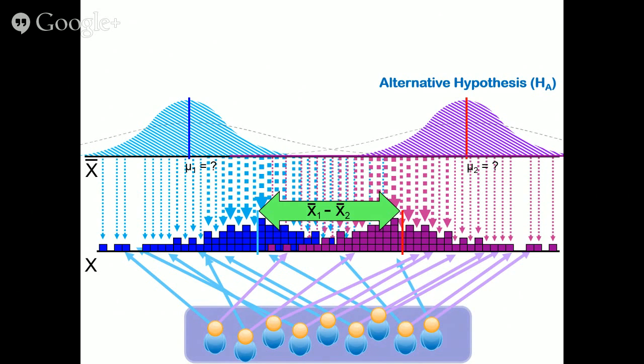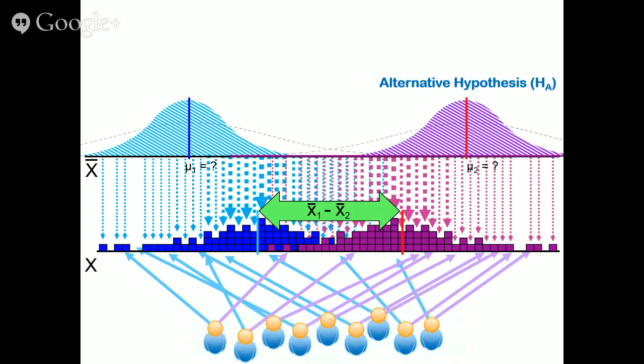So the blue scores are due to a different process from the red scores. The blue scores are because they were having a different reaction to that blue light than they were to the red light. That's the alternative hypothesis, two separate populations. Pretty similar to the independent samples case, but you have to think about it differently to make it work.